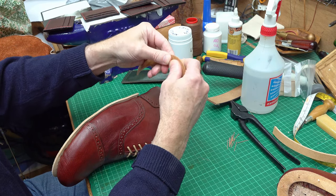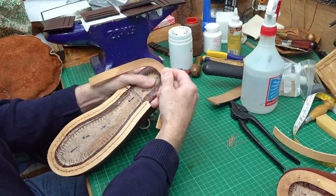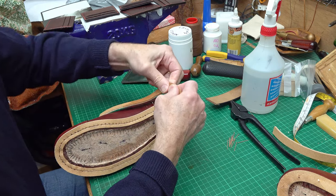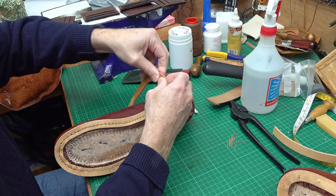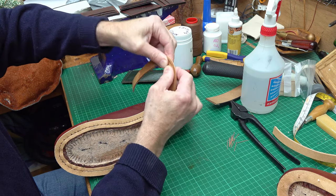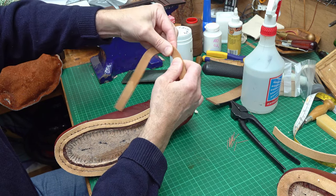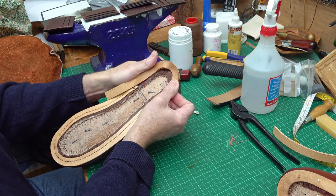It's surprising how much you can manipulate leather when it's wet. You can see if I put this on here now I'm already beginning to get there. Just keep working it — be patient. You're trying to stretch the outer and compress the inner, do it at every point and it will form a curve. Take it around both ways, just a little bit of movement on each piece and it will come round. Looking at it now, it's getting closer to where I want it to be, but not there yet — I need to keep going.